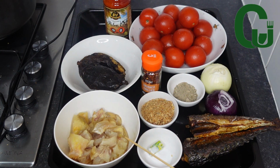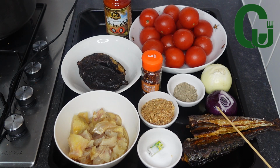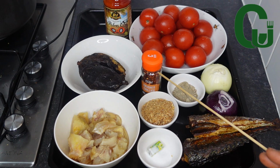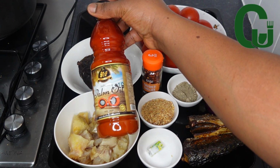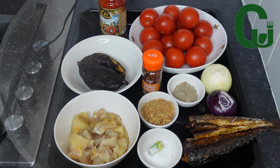Over here are my ingredients: fresh tomatoes, palm oil, cooked cow skin, dry catfish, dry pepper, crayfish, onions, smoked mackerel fish, edible potash, seasoning cubes, and salt to taste.